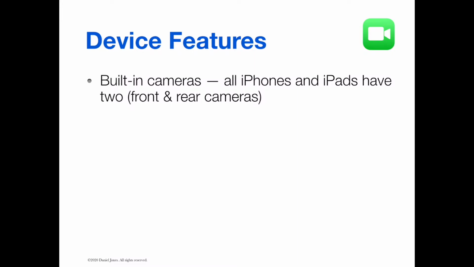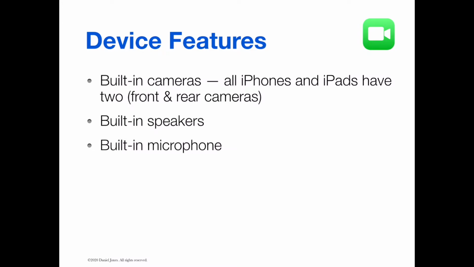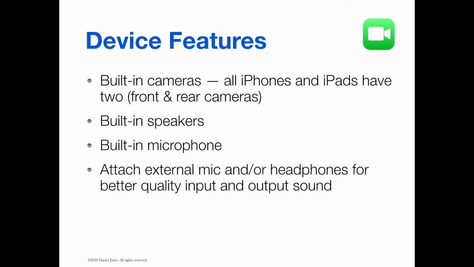Your iPhone and your iPad come with two built-in cameras, a front and a rear-facing camera. You have built-in speakers, a built-in microphone, but if you want to get better sound in terms of output or input, you may want to attach an external microphone or headphones for better quality. Now that we've wrapped up the tips, let's get started.